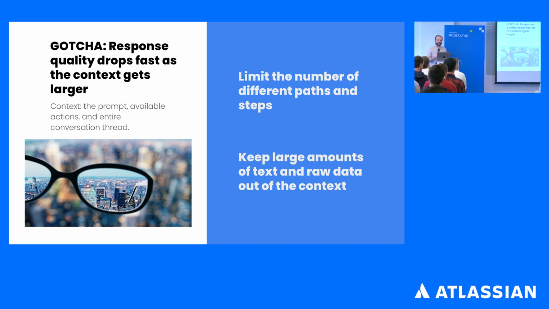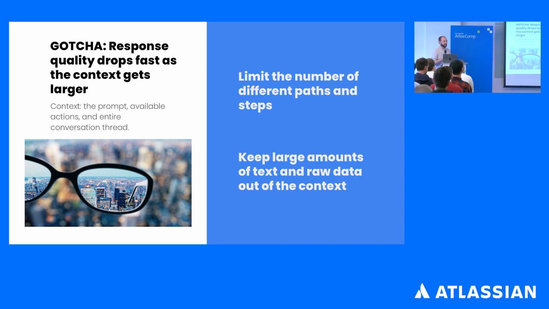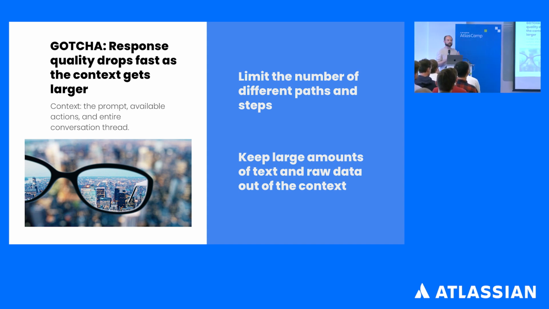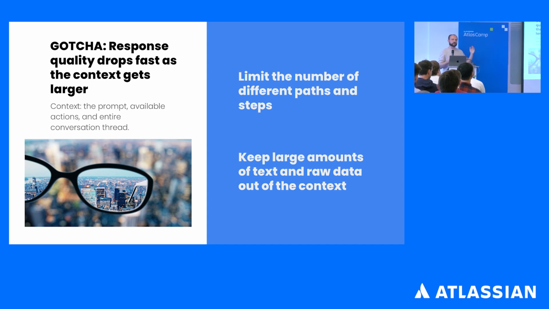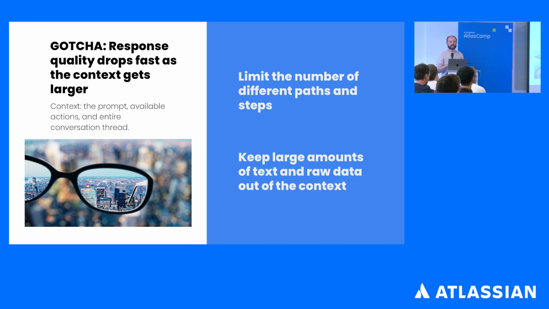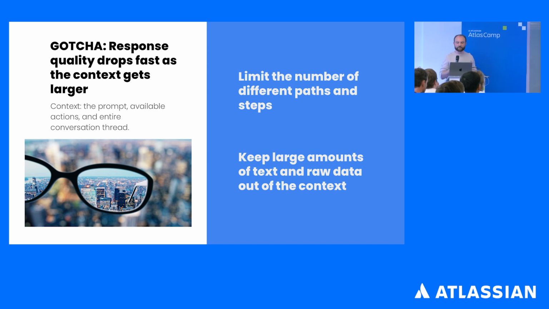So in my case, what I did was kind of rein my ambition back a bit more and limit the number of different steps and paths. So it wasn't able to jump around a lot. It had, as you can see there, kind of 2 main paths it could take.